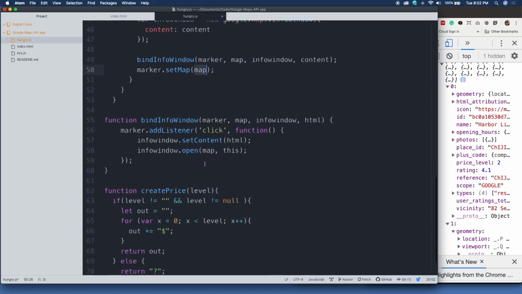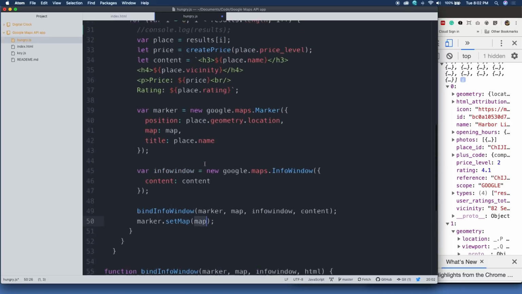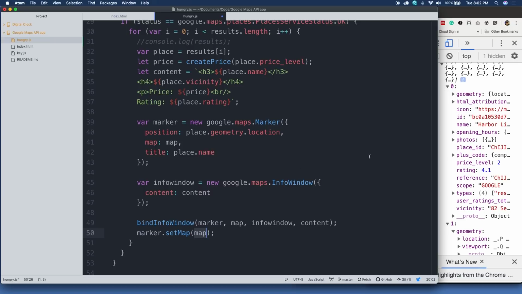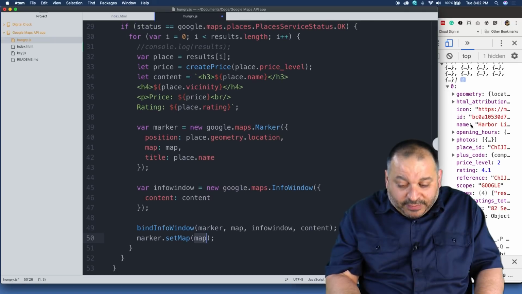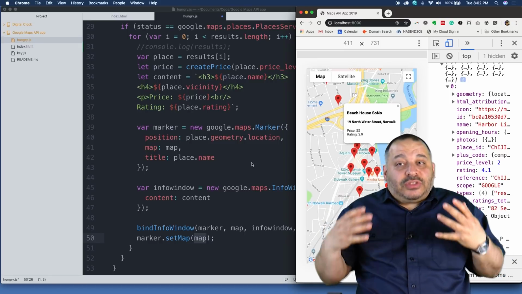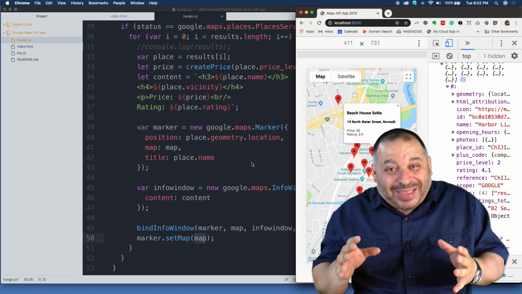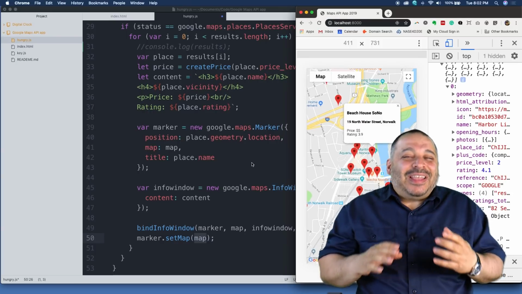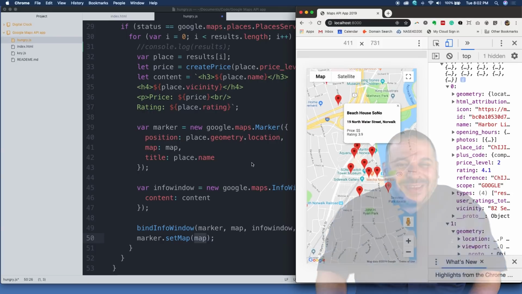So that's essentially the entire application. Once those markers are dropped, each one of them is listening for a click event. And when that click event occurs, the info window pops up. And again, all the information I used to make this short but very useful application is available inside the Google Maps API documentation. I suggest you read those and then maybe make some modifications to the application we have here, because there's certainly a lot more information in the API that I'm not using.